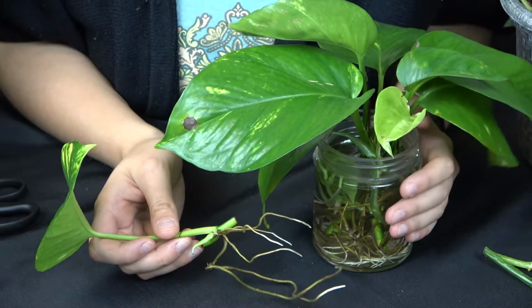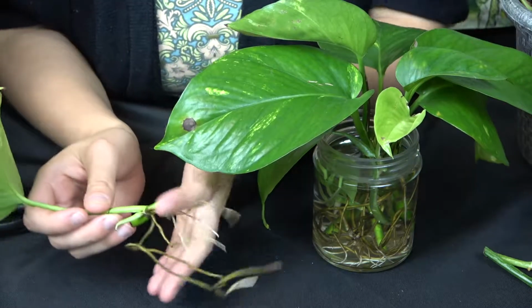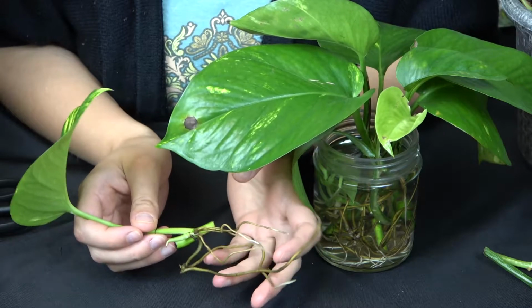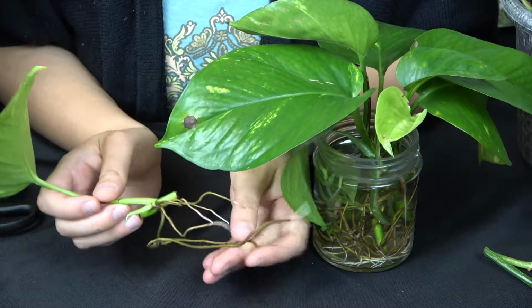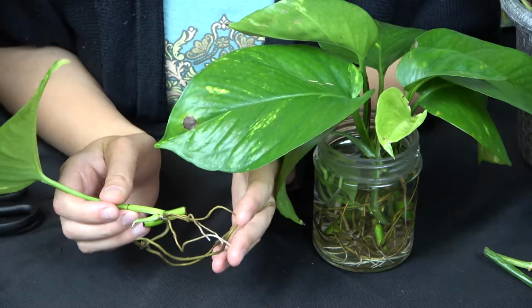So I have my cup of water here, and these cuttings have been in water for about a couple months now. And as you can see, they've grown some really good roots. Just make sure that you change the water every few days or so just to keep it nice and fresh for them.